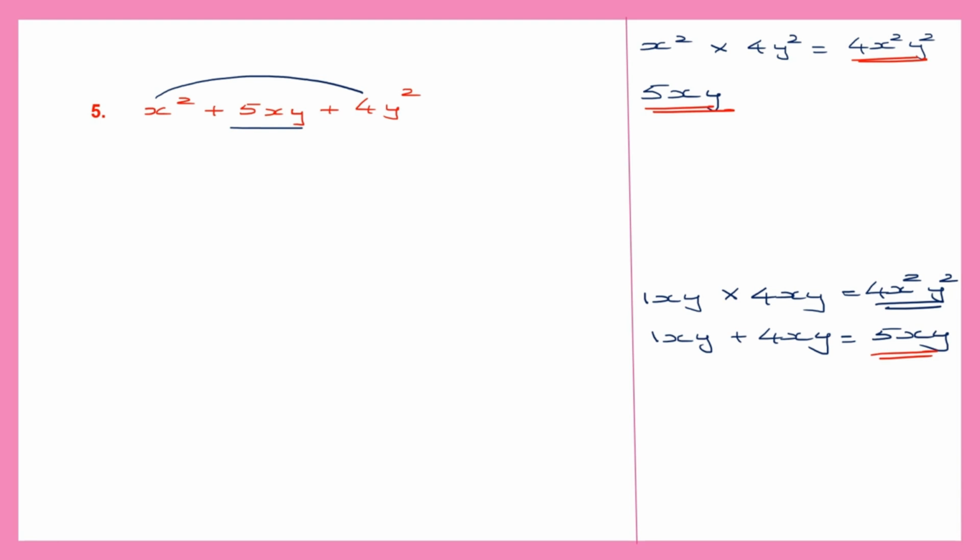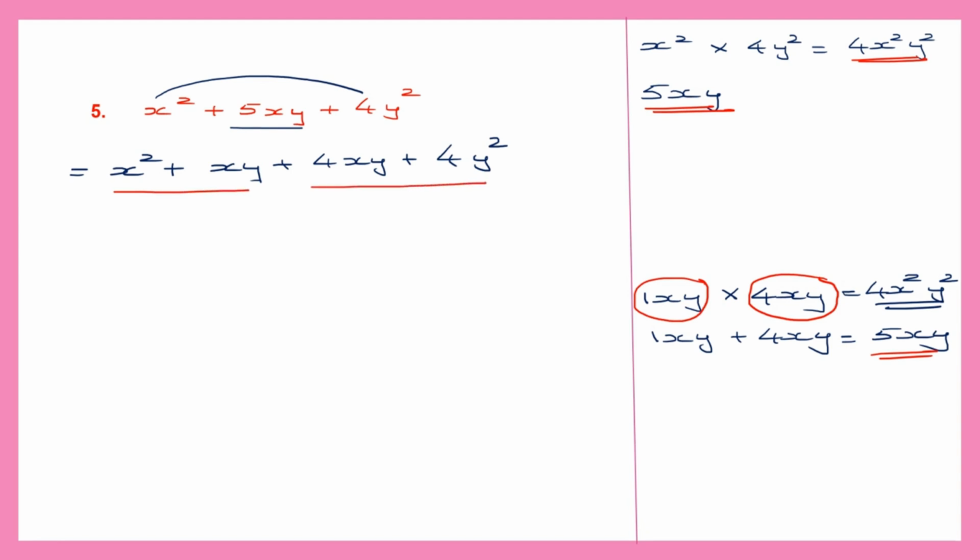So what will my middle terms be now? 1xy and 4xy. So let's split the middle term. So here let's write this x square plus 1xy, meaning xy itself, plus 4xy plus 4y square. Now let's group the first two terms and the next two terms. Next step, take out the common factor. What is common is x. So inside I have 1x and then I will have plus y because I have an x outside.